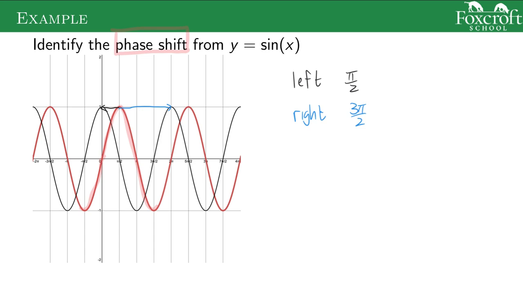I also, for some reason, could have taken this graph here and gone all the way over there, and I could have gone left. What's that going to be? Negative 5 pi over 2. Well, just 5 pi over 2, because we're just saying it's left. So phase shift is a weird one because there's actually an infinite number of different phase shifts. Obviously, we'd want to pick one of the smaller ones, so we'd want one of these two. But you can pick a bunch of different things for your phase shift, but it's figuring out how far left or right your graph slid.